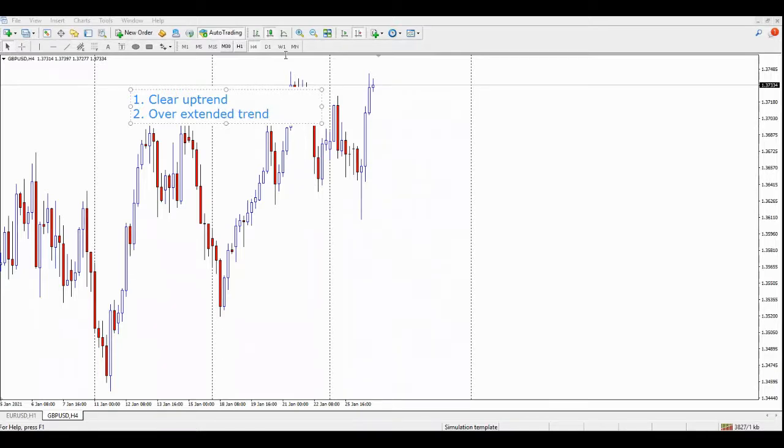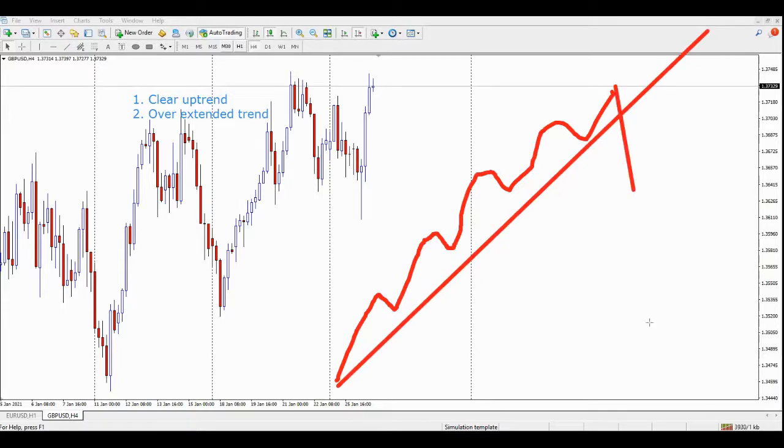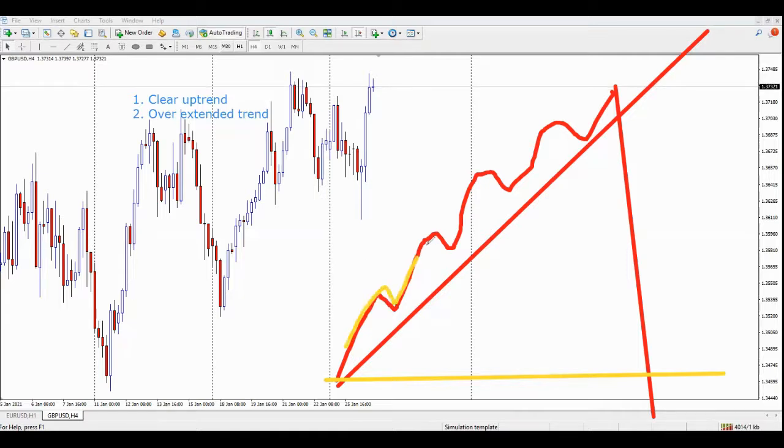You ask yourself, what is an overextended trend? An overextended trend is a trend that goes up without big pullbacks, just smaller pullbacks, but still continues going up. Once it goes up like this, an overextended trend, then we know once it reverses, it will reverse the whole trend to where it started. I hope you can understand me. Once you have an overextended trend, it's going up with a little bit of pullback, but once it reverses, it will go down to where it started, or even go beyond this point.